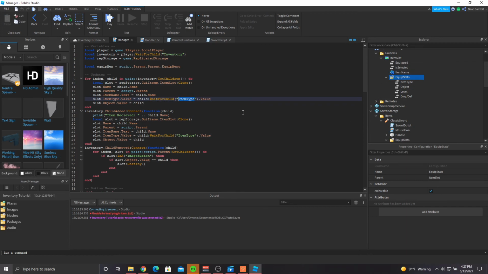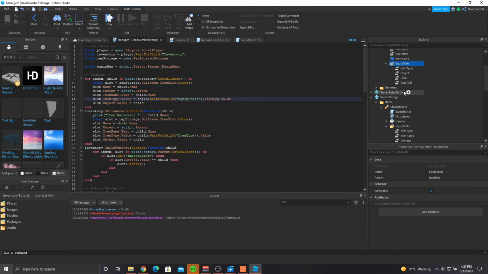So what we'll do is child.WaitForChild equip stats dot item type, and we'll do the same thing here. I'm just going to copy that and paste it here. So it should say slot WaitForChild equip stats dot item type dot value equals child WaitForChild equip stats dot item type dot value.